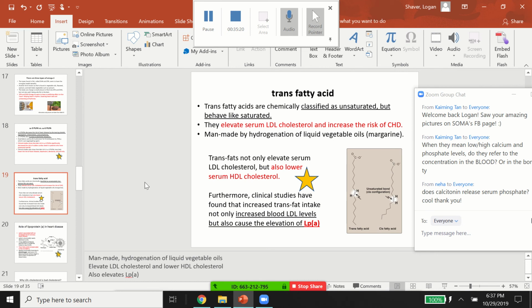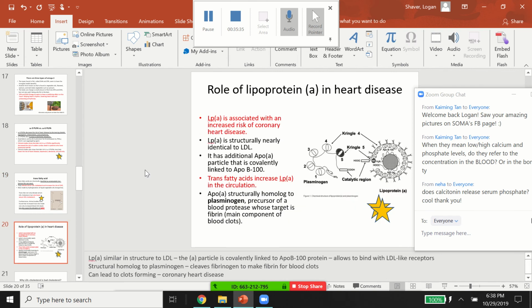Okay. Now, what was also interesting is this whole point down here. Clinical studies found that increased trans fat intake not only increased LDL, but it also increases this thing called LPA. We'll talk just a little bit about that because it is very important to know. That's why I put the 2 stars there, because she did have a question about it. And I definitely remembered it because I was like, oh, this seems important, and I got lucky it was on there. Right? LPA, like all the other bad things in this case, is associated with an increased risk of coronary heart disease, or CHD, which it mentions back here with trans fat.